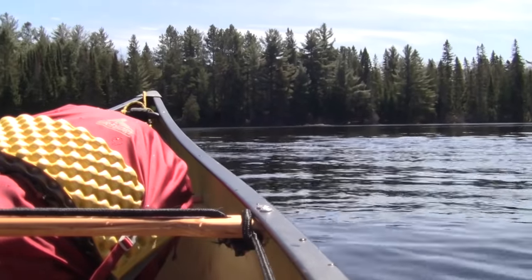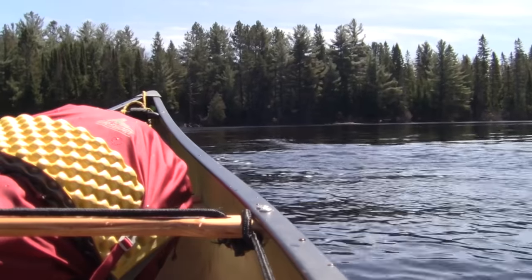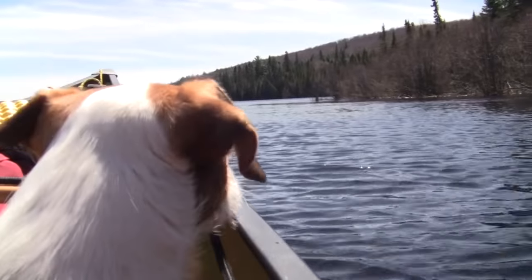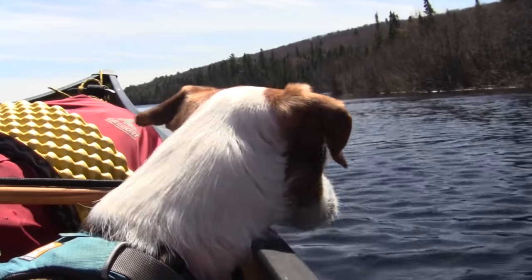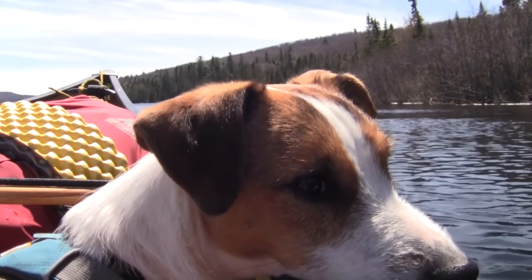So, anyways. Crazy. Completely different day in here. So we're just going to follow the right-hand shore here. Supposed to go down to -2 tonight and snow tomorrow. Anyways, I think what we might do is make an early one of it tomorrow, but it'll be extra cold. But we'll see. Just make sure we get out while the water's still still.